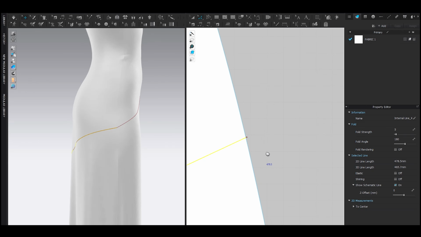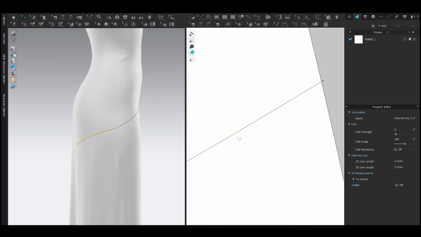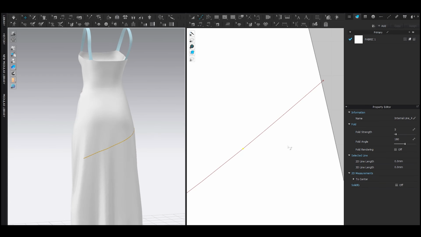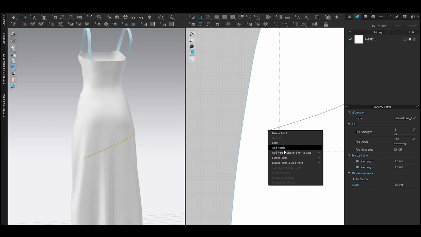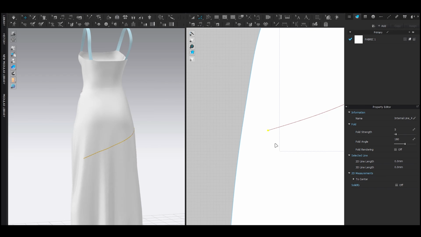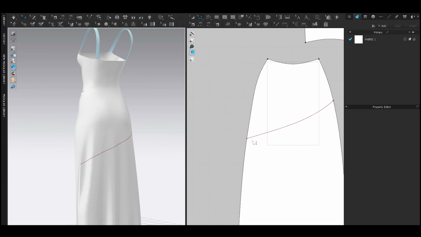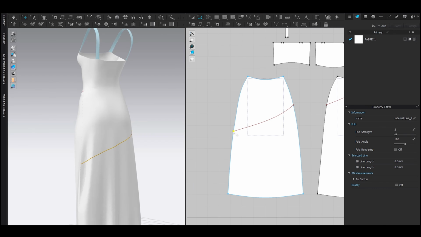And then to smooth this, I'm gonna select the edit curve point and curve it to make this a straight, smooth line. And then I'm gonna select this point, right click, extend trim to parent outline to extend that. Select this point, hold down D, and let's move it where we want.